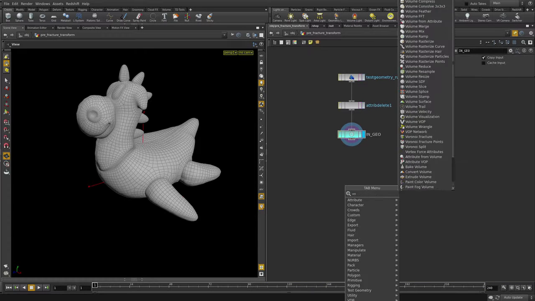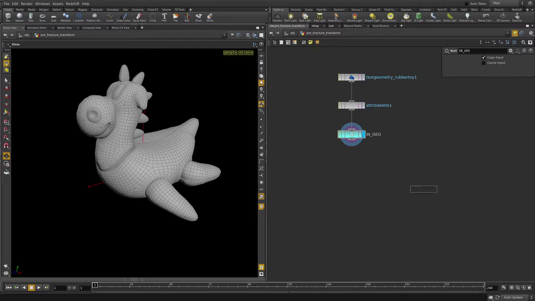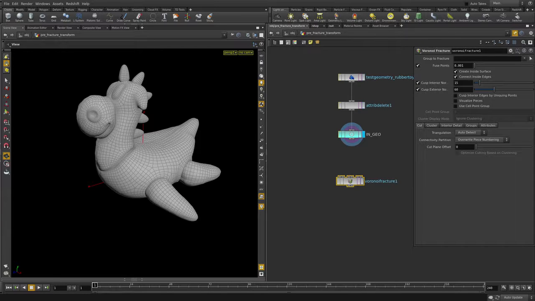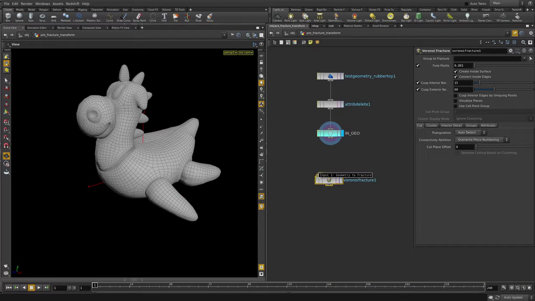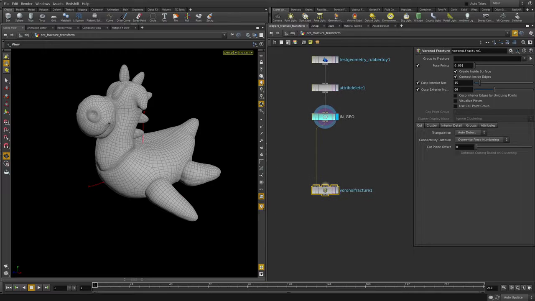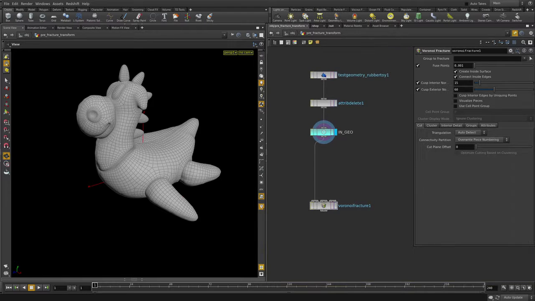So let's create a Voronoi fracture. So this is the node which will actually break up the geometry, and this has a few inputs. So the first one is geometry to fracture. So in here we connect our geometry. And the second port, which is important for us, is points for Voronoi cells. So for the Voronoi fracture, you need to give the Voronoi fracture tool some points so that it knows where the fracture pieces should be. So the easiest way would be simply to scatter points into the volume of this object.